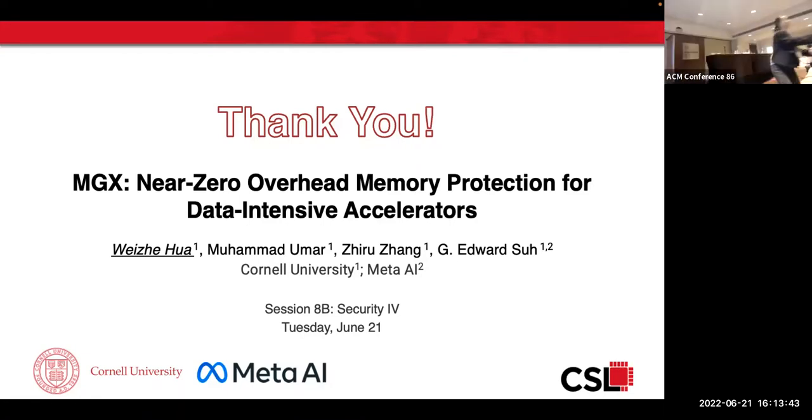Yes, for sure. I present MGX, or illustrate MGX, in a nutshell, for illustration purposes. Imagine that you have a very complex scheduling of the DNN accelerator, with a very complex data flow. If you have a control processor, it will be compiled by the compiler as a kernel, and this kernel will be issued to the control processor. So the control processor knows exactly the scheduling. Based on the exact scheduling, you can easily reconstruct or assign VN no matter how complex your access pattern is. Thanks for the great question.